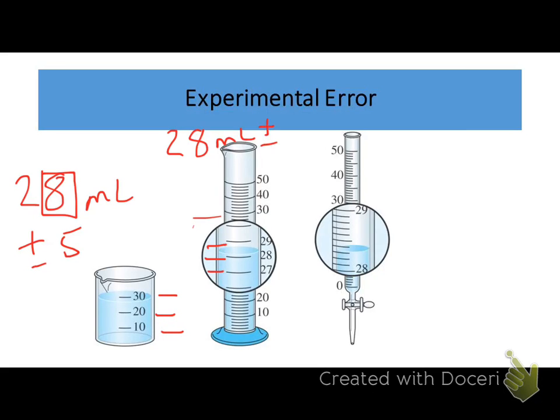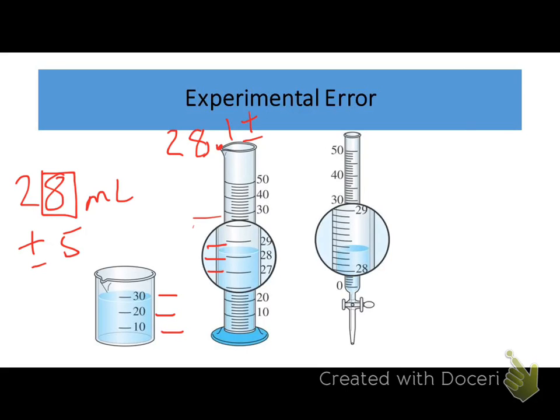0.5, exactly. So that tells us that, actually, I didn't do my estimated digit. I jumped the gun. I have to estimate one digit here. So I know for certain 28, but I can estimate my last digit to be a decimal point. So 28.1 is what I'm going to estimate it as. See if you get something similar to that. Again, it doesn't have to be exactly right because that last digit is estimated. So 28.1 plus or minus.